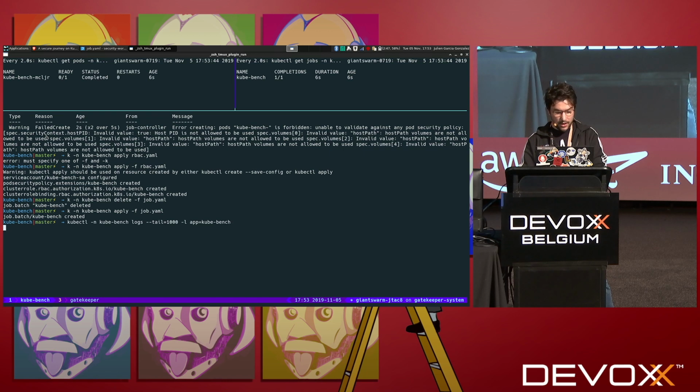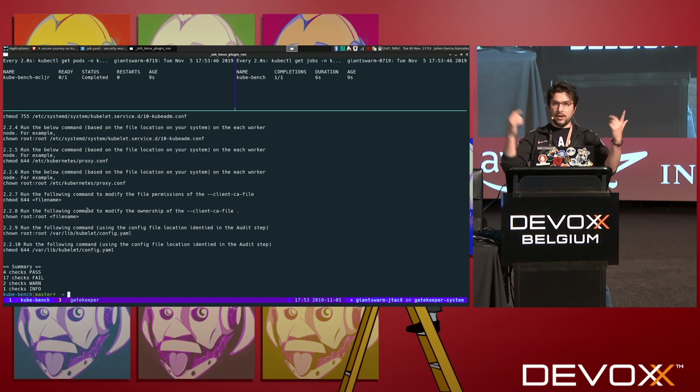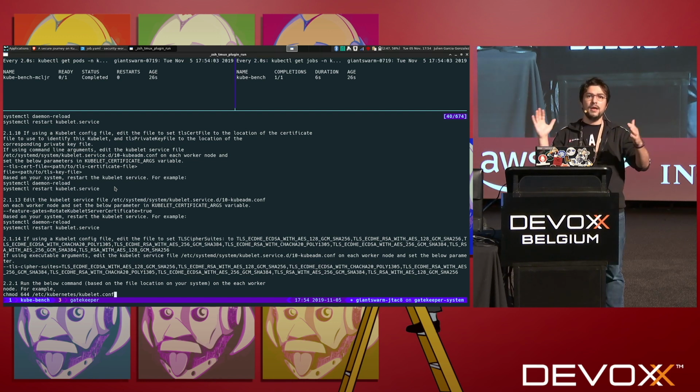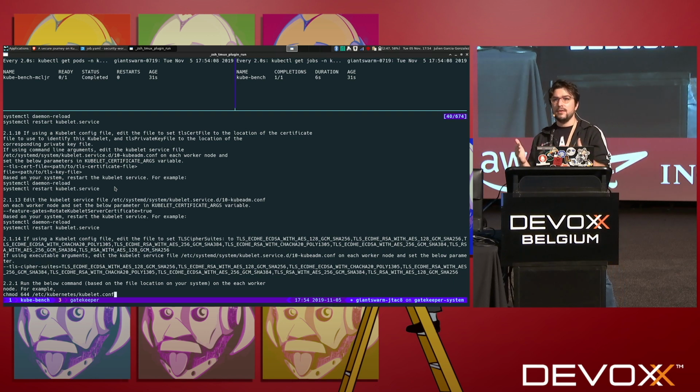And if I show you the logs, it's what I showed in the command: you have the summary of the cluster itself, and also if I check here, for example, that one is failing, you have what is problematic and how you can fix it. So if security wants you to fix your cluster, you can run that and then have a report, with actionable things that you can do and plan ahead.